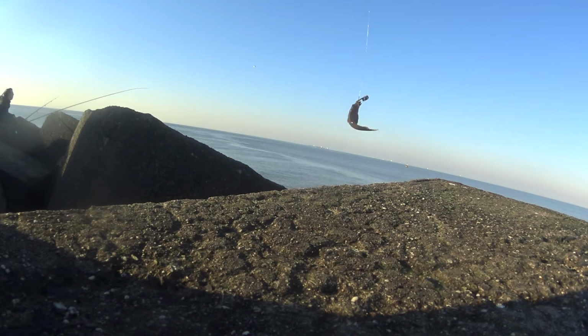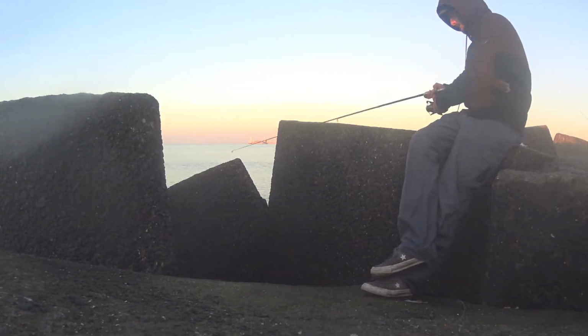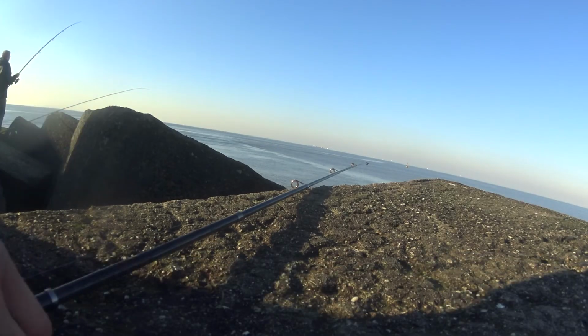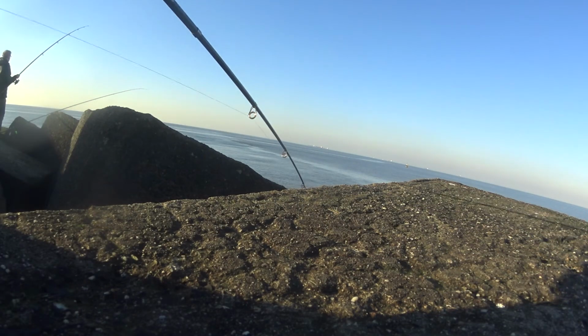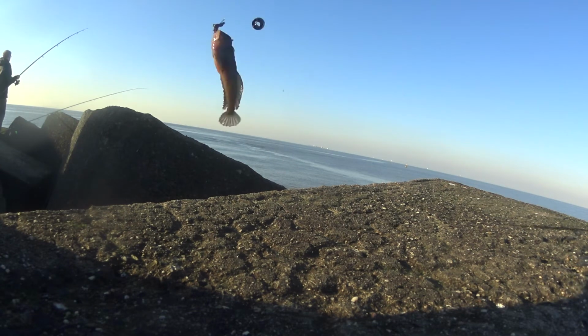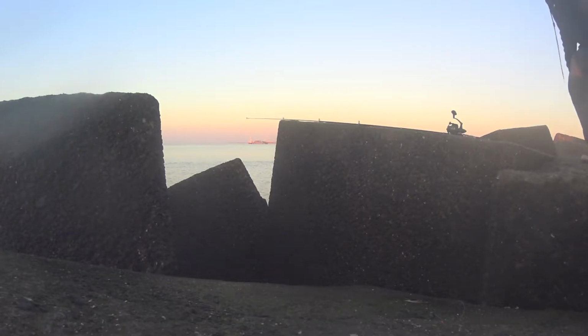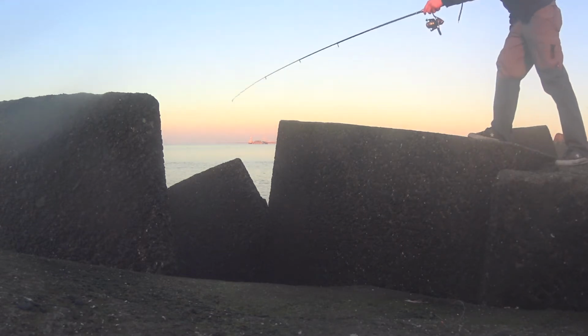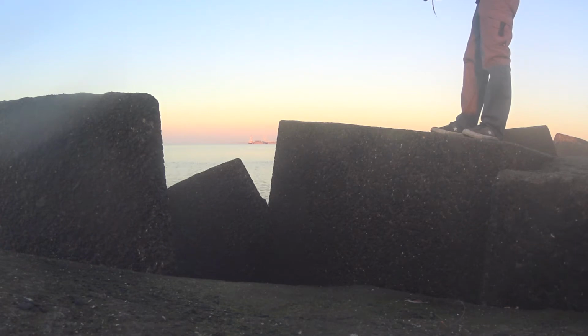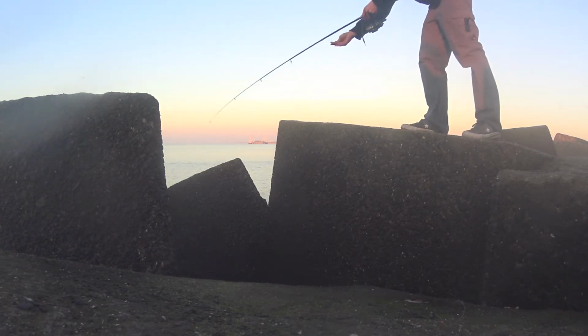As you can see, I'm only fishing in one hole. It's just that this hole was giving me bites, and usually the Shanny and the Tompot Blenny are both in the same location. It's just that the Tompot Blennies weren't here today. I've caught them lots of times from this hole. I kept getting a lot of bites, but all the fish I've caught were Shannies.